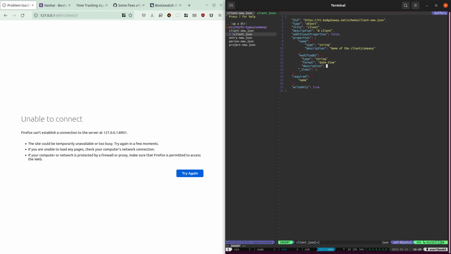Description: class creation date. And created. Cool, so I added name, modified at, and created at. I'm also going to make them all required, because they're always going to be there.